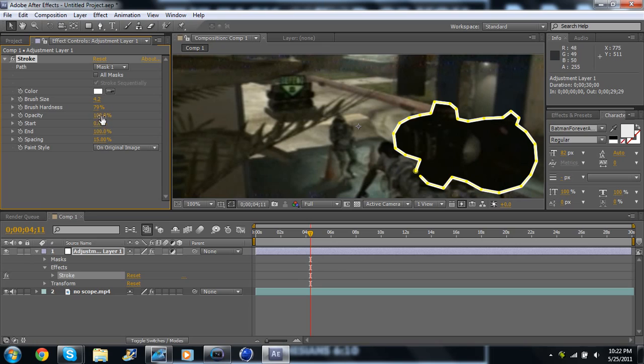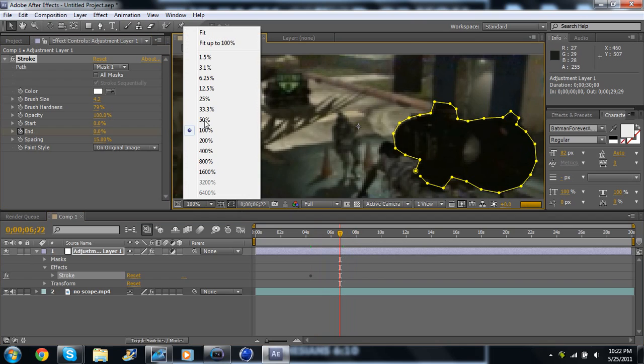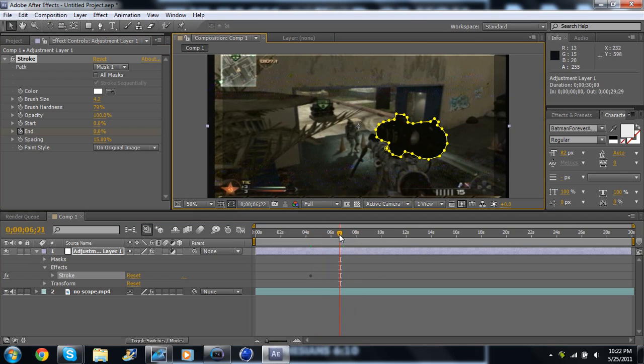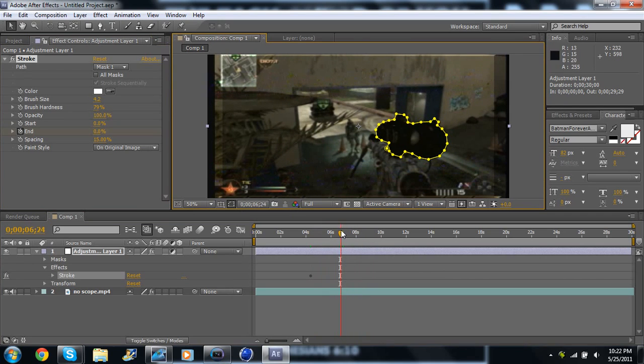Okay, enough for me. And then I go to end. Put it all the way down to 0 so it hasn't traced the gun, and then you start. So there it started. And then I want it to totally trace the gun. Oh wait, sorry. After that you want to zoom out. So there. And remember I set it to 9 seconds, so right there it stops. So you want it to trace it, like right about there. You set it to 100.